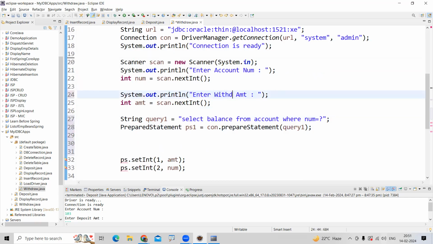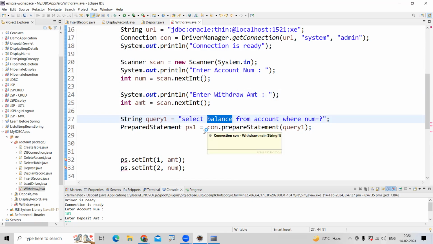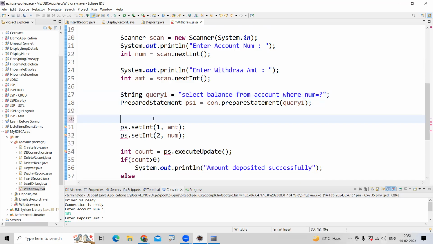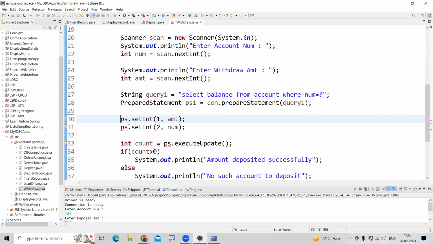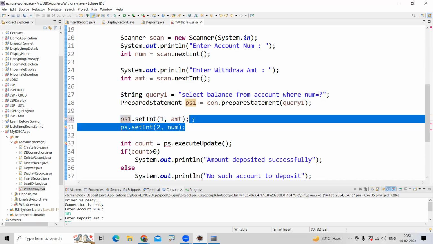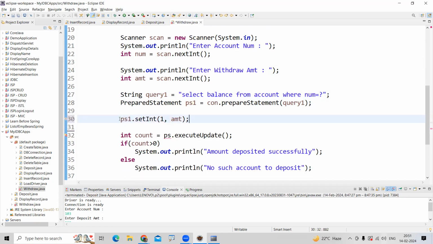Enter withdraw amount. First we are taking as usual, but not directly update query. First only balance we are checking. Select statement, result set. ps1 dot set integer, the number we are setting. For this one, we are just setting the account number.